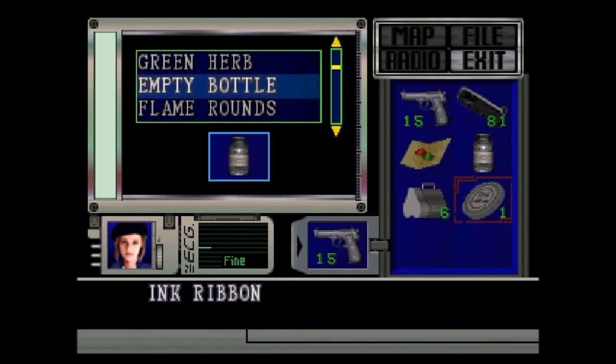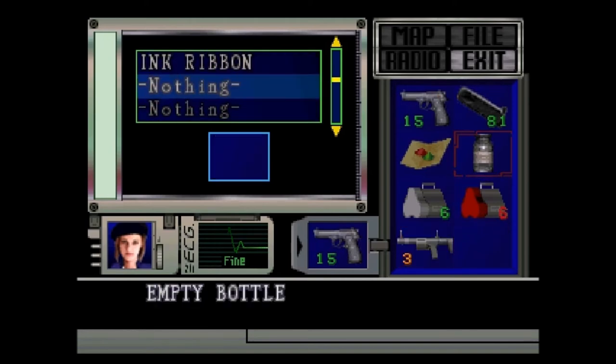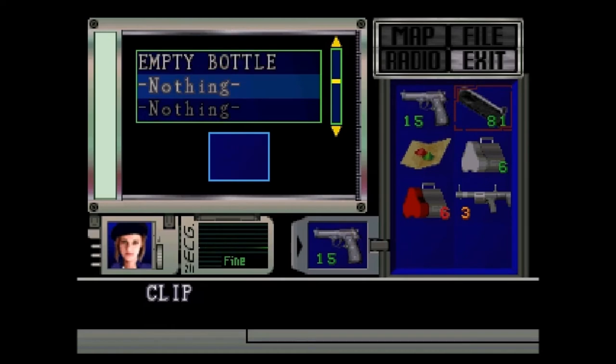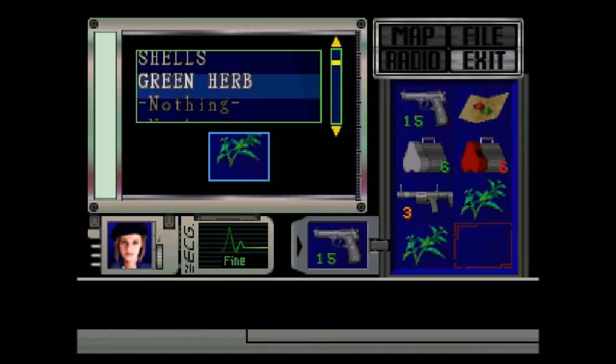Explosive rounds. Flame rounds. And of course the bazooka itself. Let's put that away. Put our ammo away. We'll take in some more heals, of course. Green herb. Green herb. Green herb.